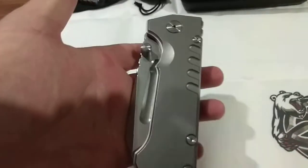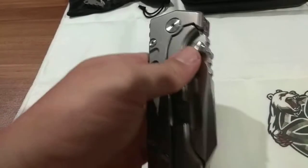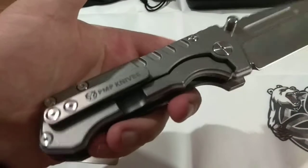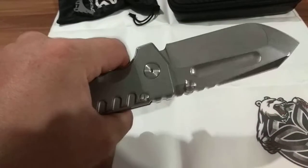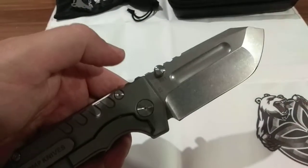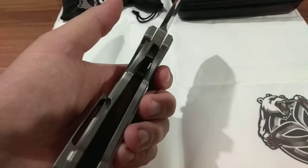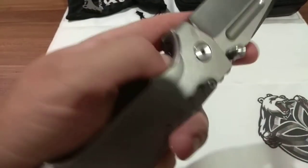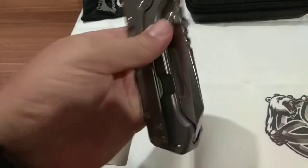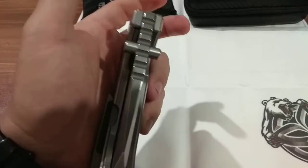For me, the build quality is very nicely done. The materials are premium. The fit and finish is good. I like it. I actually like the action also. For 8 millimeters thick D2 blade and titanium frame lock, I think that the price is very good. The action is quite nice. And it's not on bearings, it's on washers.